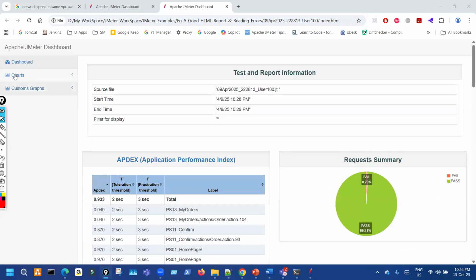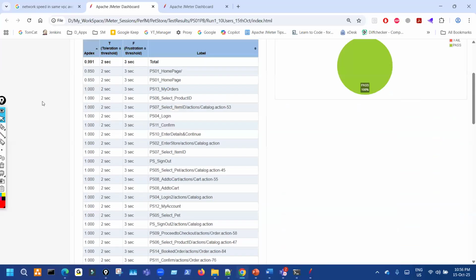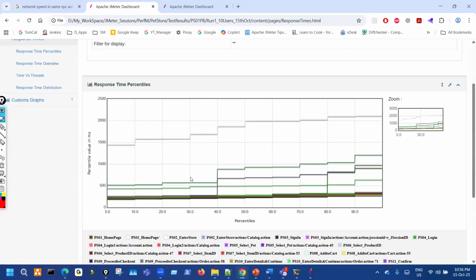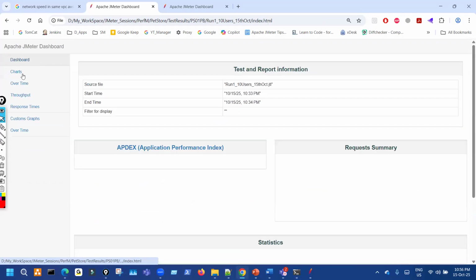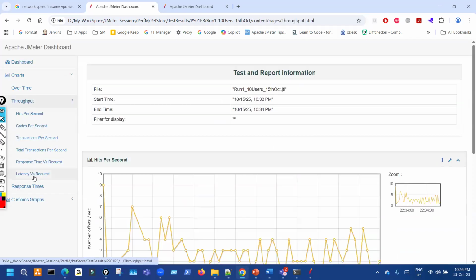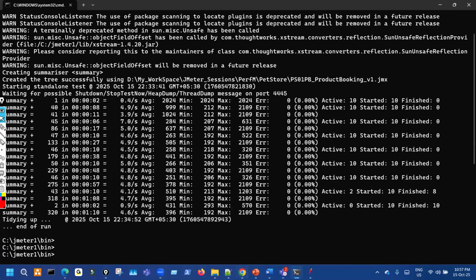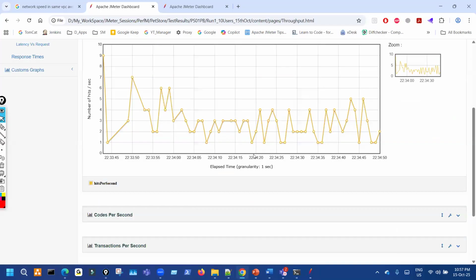And then on the left hand side, as I said, charts will be there. Over time, throughput, response time charts, a total of 116 charts are there, and generally no one focuses on the charts, but yeah, charts will be there. Since we have kept granularity at 1 second, that's why you see so many dots, because this test ran for 1 minute, and in 1 minute almost 60 seconds are there, so you'll see 60 dots. When we run for a longer duration, 1 hour or more, then you can keep 1 minute, so the dot counts per minute.